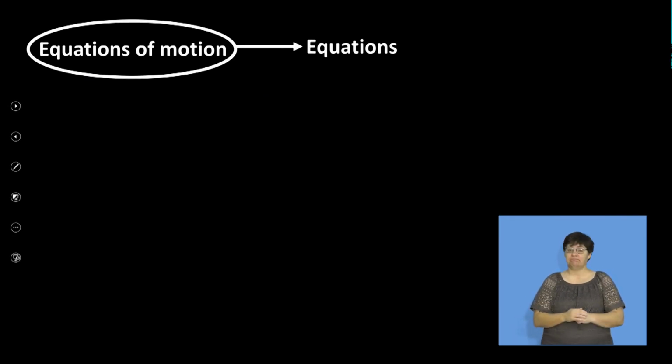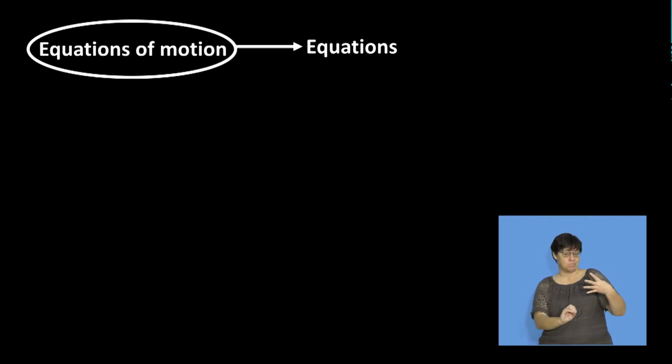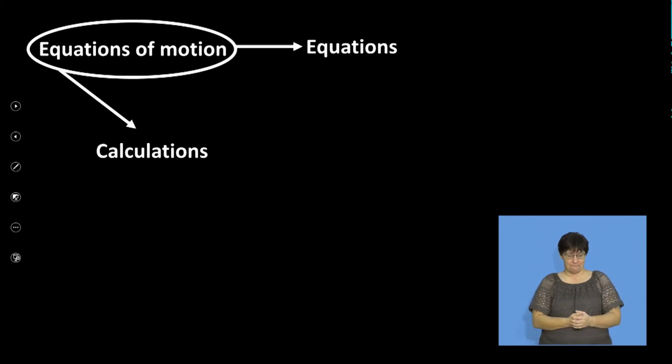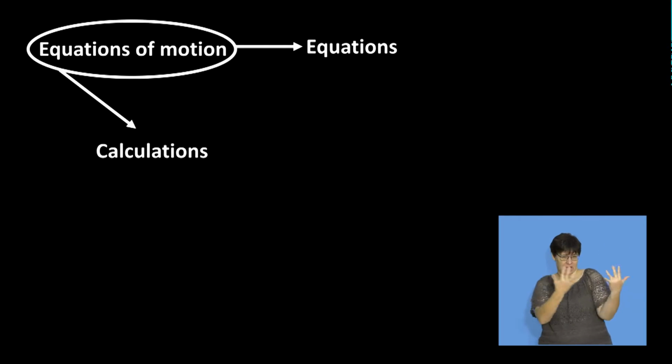First of all, we have the equations. Now, there are 4 equations for this. The nice thing is that it's on your information sheet, so you don't have to remember them. Obviously, the more you work with them, the more you remember them, the easier it becomes. But please use your information sheet. You must work with the equations as they're given to you. You can't make them up. Then, we're going to look at calculations. Always the fun part.